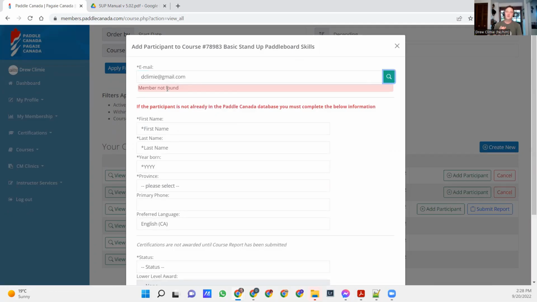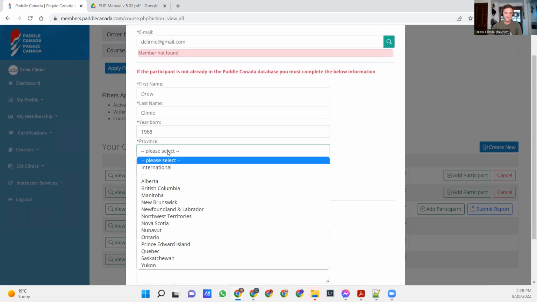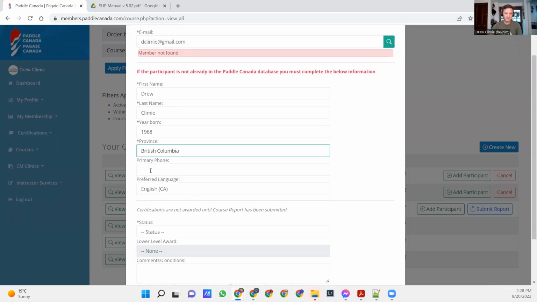So we always do that first before jumping in and adding them. We want to make sure that they're not already in the database. So we search for their email address. If it comes up with member not found, I would then go through and enter Drew Climie, 1968, British Columbia, phone number.